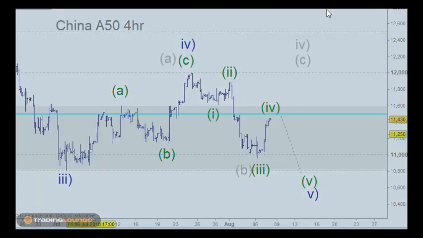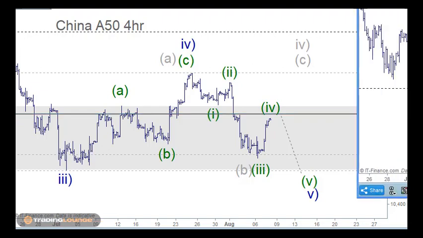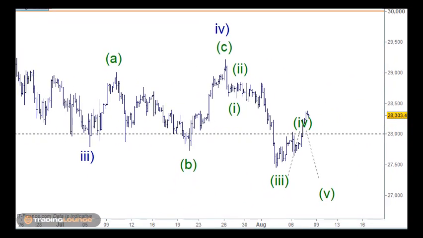So yeah, if we look at China, look at Hong Kong, the same thing goes here as well. We've got wave 3 here, an A wave and a B wave and a C wave here, and we need to look at this as 5 waves down. So I was looking at this here being wave 4. So yeah, even though it's gone higher than expected, I'm okay with it.